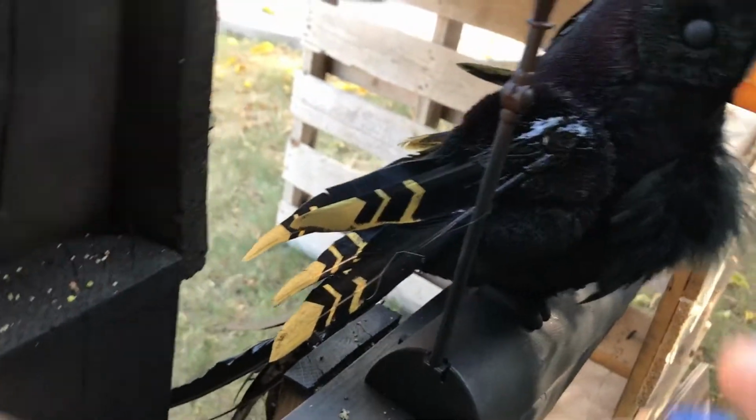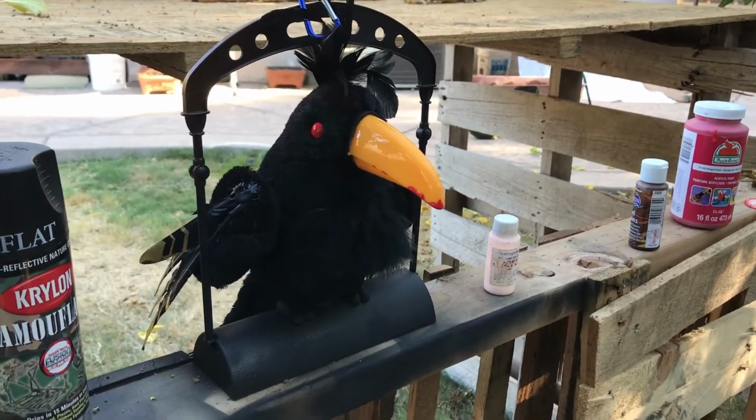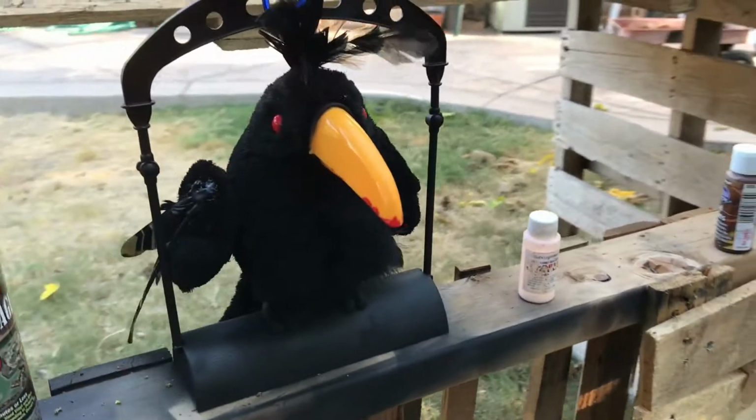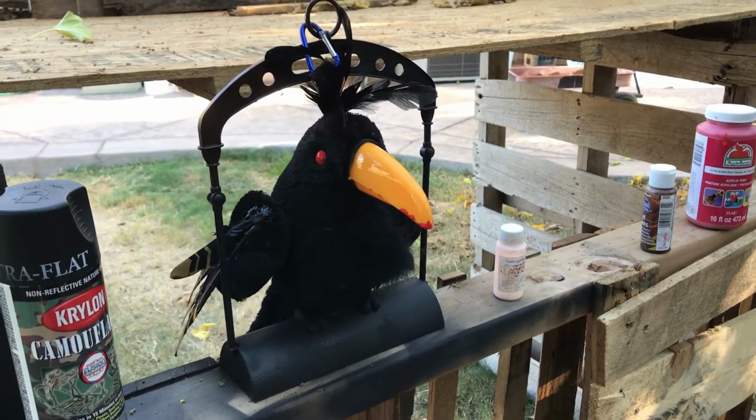Last minute prop. Okay, so I gave him beady red eyes. Give him a little blood on his beak. This is the invisible glow paint. It goes on invisible and then it shines red. So we'll let him dry before I put that on.